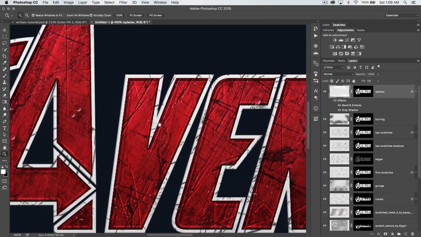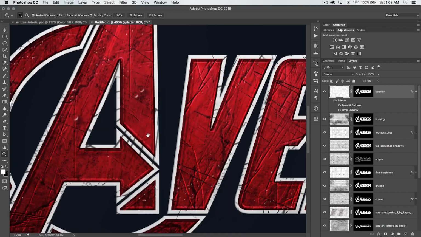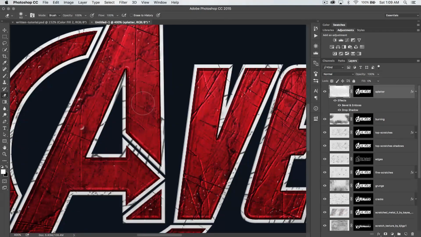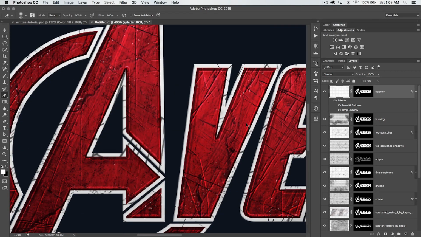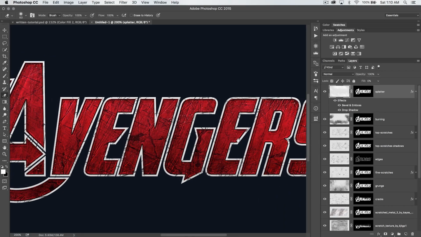Now, some of these obviously are just way too big. You can see these big circles. They look like big circles, and we've got this big bit up here on the E. So what I'll do, I'm not going to mask them away. I'm actually going to go into the layer with the erase tool, and I'm just going to click on it once, just to get rid of it. Boom, boom. So anything like that that just jumps out at you, you can just go in and knock it out like that, just so you have very fine specks that are being bit into the surface of the text.